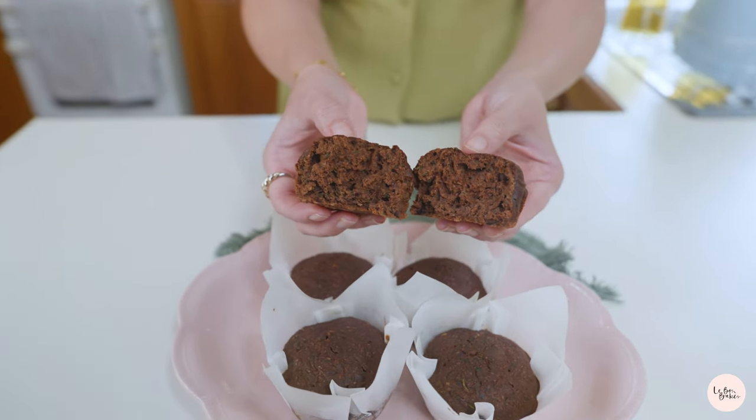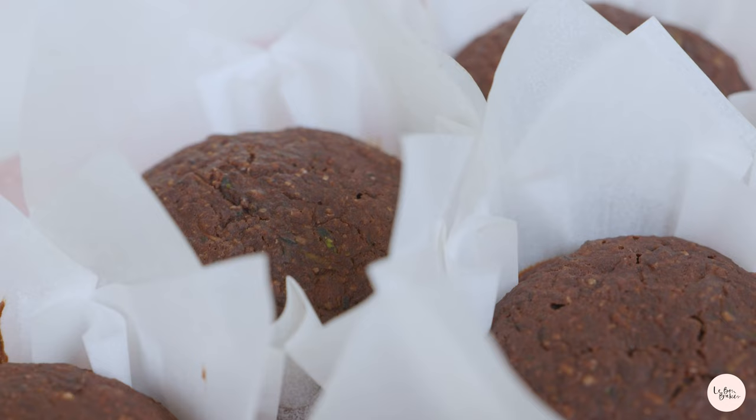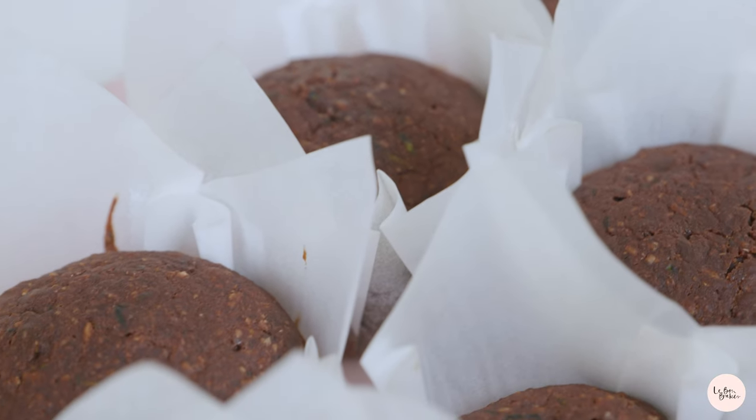They're really moreish. For the big kids playing at home, you could add some butter to it if you want to get a little bit cheeky. Even for the littles, they'll probably like it as well. But they're really nice as is. And guys, zucchini who? I can't even taste the zucchini in this.